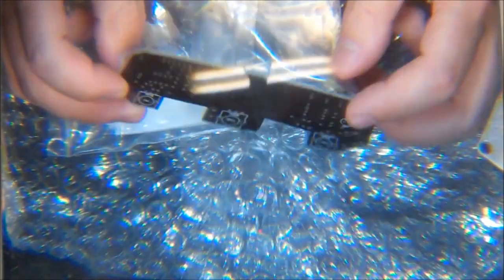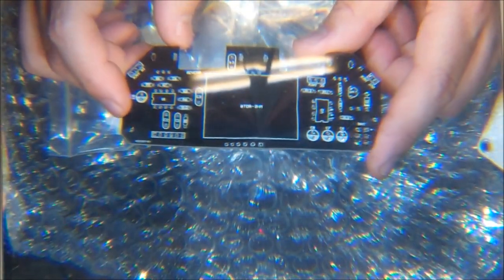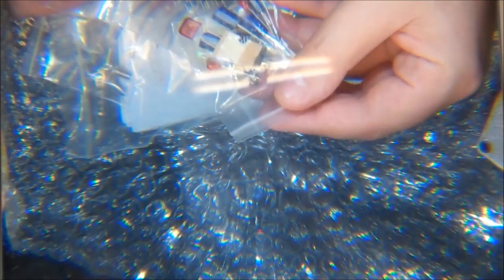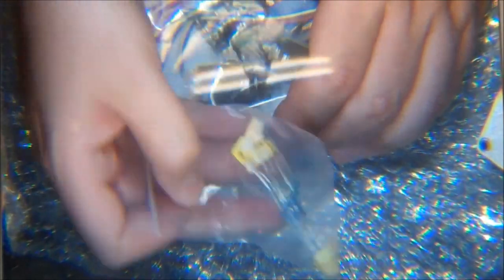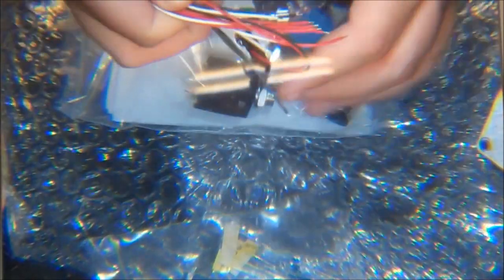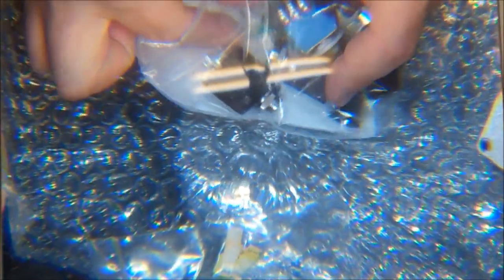There we have a circuit board. I don't see directions on it, but I bet there are some, because the R numbers aren't printed on the board. Some boards have had them, but not this one. Then we have what looks like the capacitors and ICs in the bag, the resistors, the screws, some wires, and the battery clip.